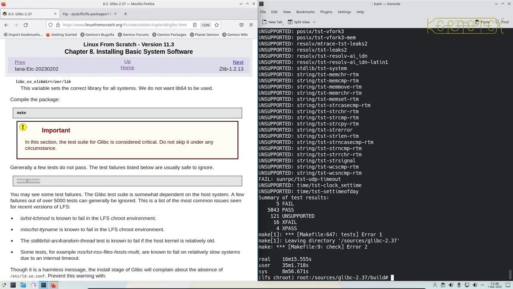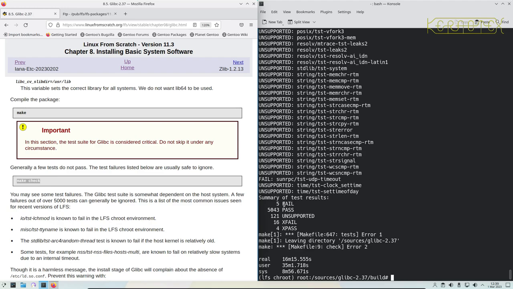Okay, so that's finished. It took 16 minutes, so it's a little bit longer than expected. But then it occurred to me during that there was a test that was time locked, it seems. So I imagine, irrespective of the performance of the machine it's on, that test is always going to take the same amount of time. So that's another reason why the SBUs aren't accurate, because that's something you cannot account for easily. So you can see we've got five failures again.